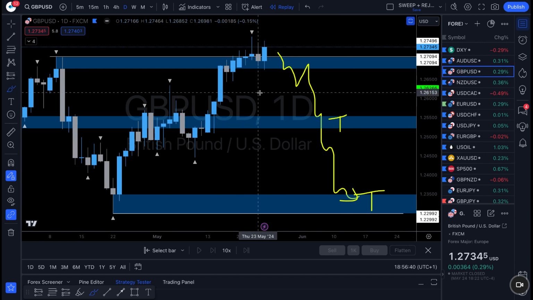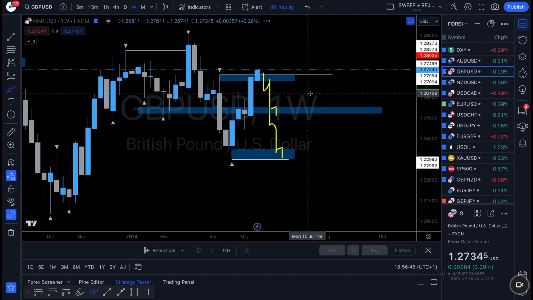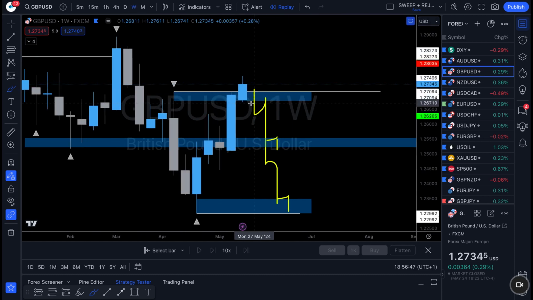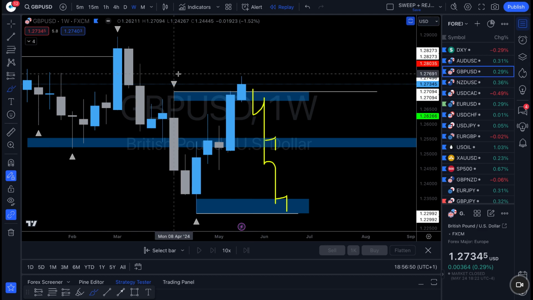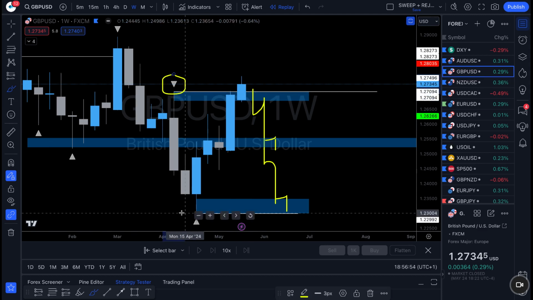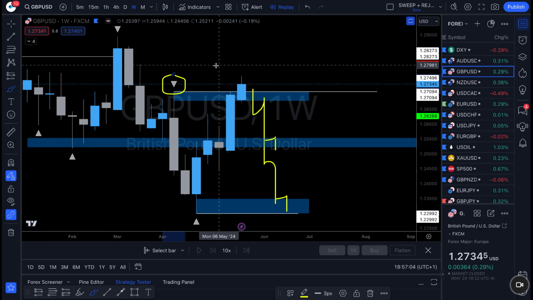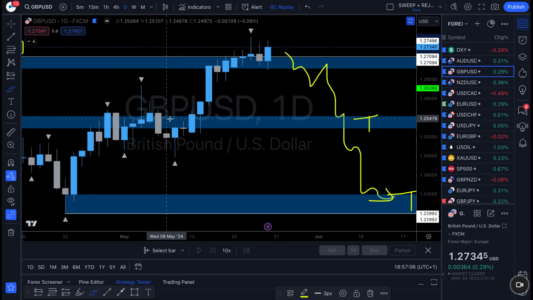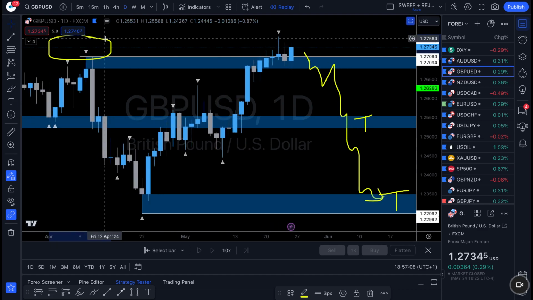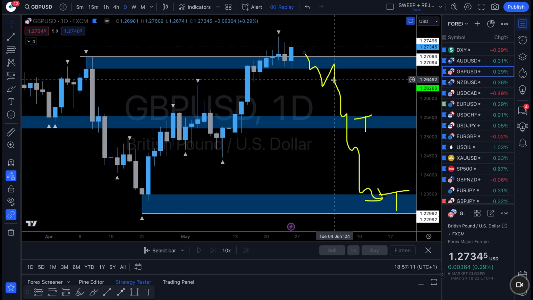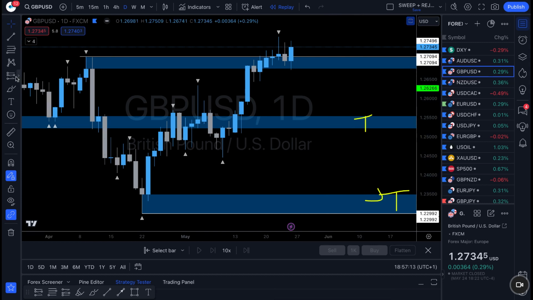Now let's look at GBP USD, the pound against the dollar. Okay. Weekly time frame is looking similar in the fact that we've got our most recent fractal high here coming in at 1.27, key psychological level. We've got a mid-range coming in at 1.25400, and then we've also got range lows at 1.23, key psychological level. What we're looking for now on the daily when we drop down, so we've got our swing levels, these are the key areas. What I want to see is very, very simple.